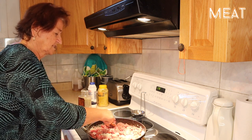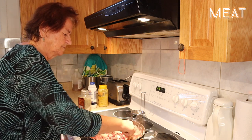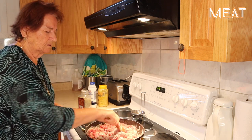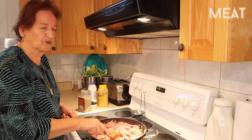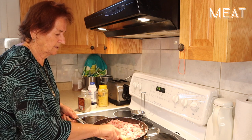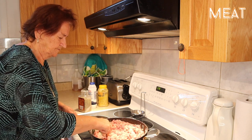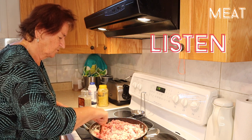Like this. That's safe. That's why I'm making it. Some people don't put fried meat in cabbage rolls, and I don't like that. And we all know you make the best sarma, so yeah. Listen to Baba. Yeah, listen to Baba.